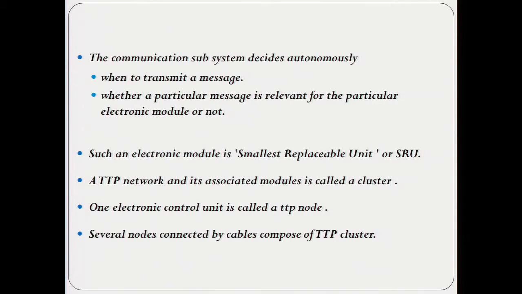So the communication subsystem decides autonomously when to transmit a message and whether a particular message is relevant to a node or not. Because what I do is post the data on the bus, and then on the communication network, and then the receiving node has to realize whether that message is for it or not. So together with the data, I also have to send who should be interested in the data I'm going to send, the address, call it. So when the node reads it, and if it says, well, my name is not on the address list, it does nothing. Okay.